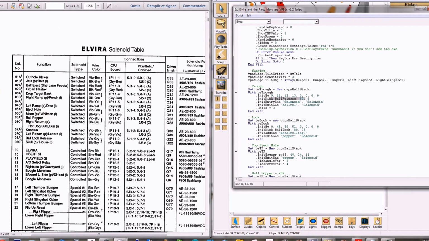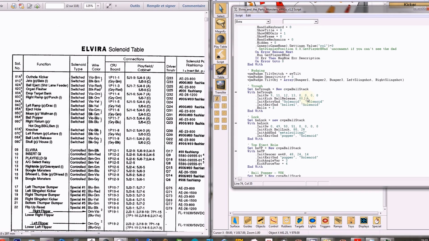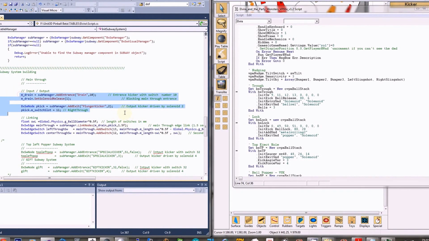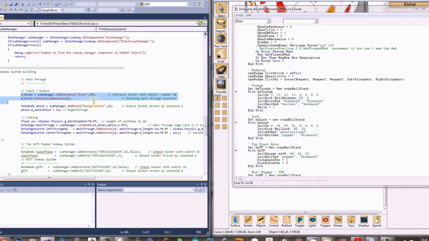So the kicker solenoid seems to be the number 6 right here, and we will use it. So in United Pinball you can do it this way, meaning you want to assign a variable using the add entrance and so forth.